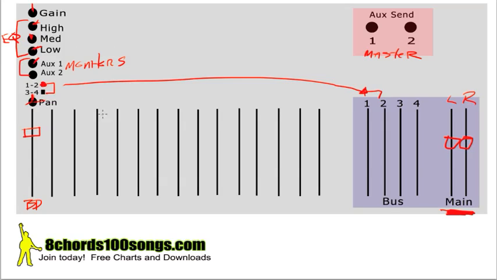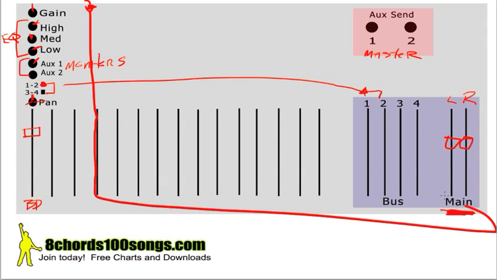Okay, so this is the basic soundboard setup, and this is what we'll be using for our tutorials, and this is the signal flow. I'm going to make the signal flow right now. So we're going to come in with our instrument here. This is plugging in the back, and the signal flow would happen down into here, all the way down, hits the fader, and it goes from the fader all the way over to the mains.